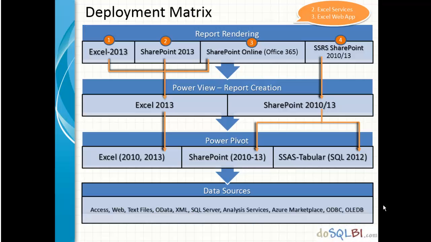If I come back to the deployment metrics slide, what we just saw was an Excel workbook that had the data model and the data, and a Power View report embedded within the Excel workbook, and this Excel workbook was deployed to SharePoint 2013, and we were taking a look at it from there. Let us go back and now see the Office 365 version of this.